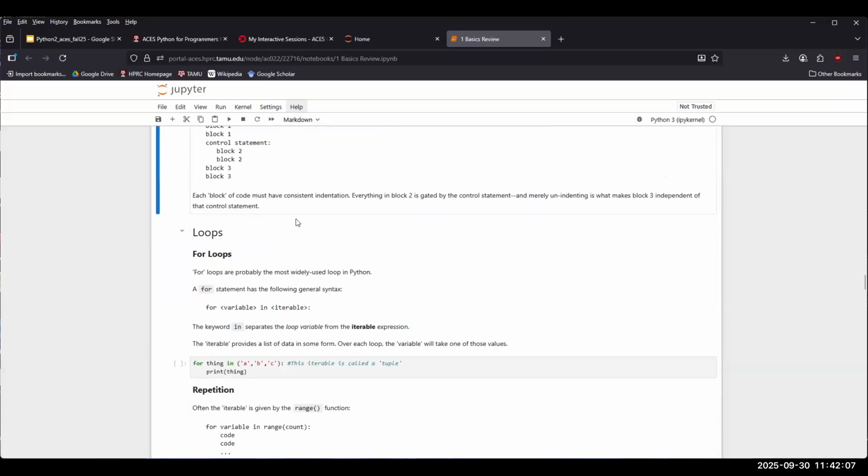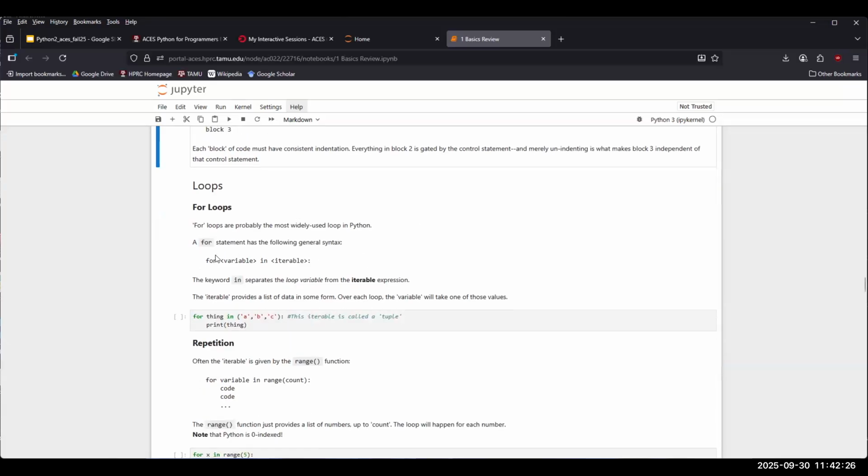So let's start off with for loops. For loops are probably the most widely used loop in Python. I have used while loops a couple times. I use for loops all the time. It's the main Python loop in my experience. The for statement has syntax like this: for some variable name in some iterable. And the greater than less than symbols aren't in there. That's just to indicate to replace these. You end the line with a colon, and again, no open brackets or anything, because it's all going to be identified by indentation after that line.